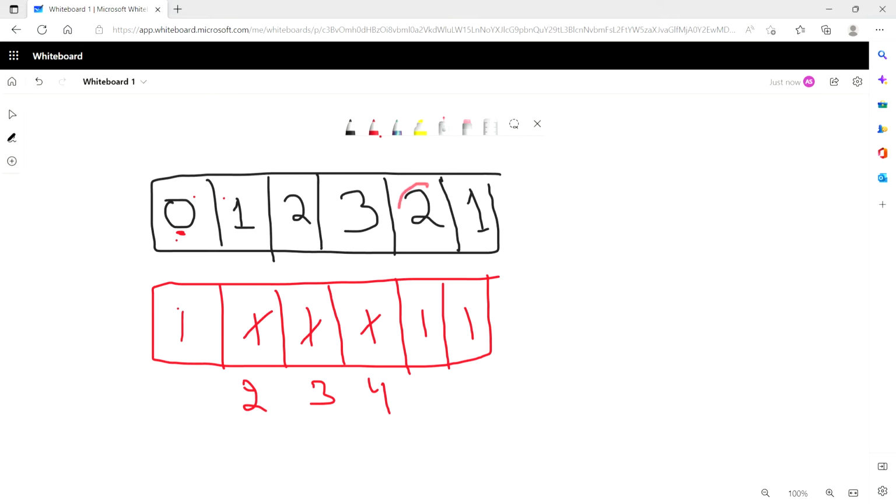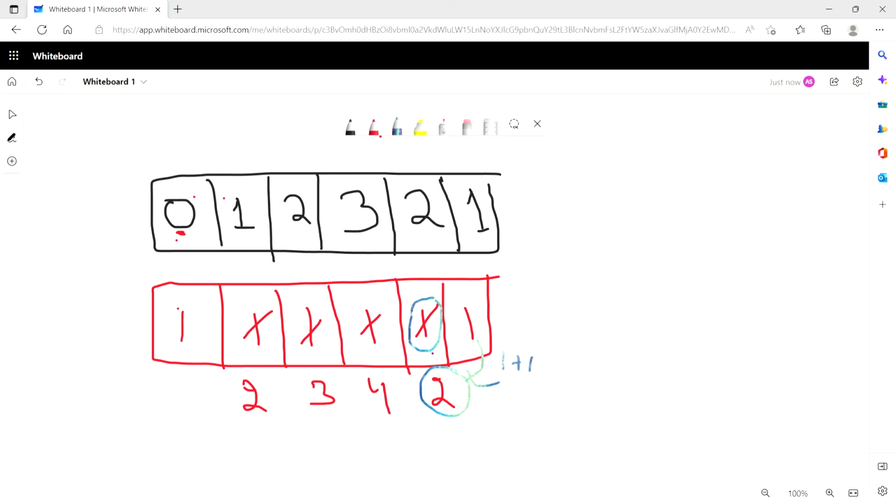So let's check if this 2 value is greater than its right side. If it is greater than this right side, then we'll increment. Like it's having one candy, so we'll increment one candy to that and put it here, so it will be having two candies. But before putting two candies, we have to check this one and this 2 will get incremented, 1 plus 1 from here.